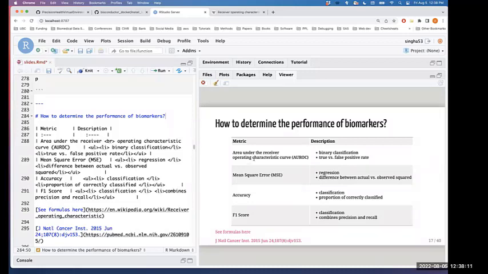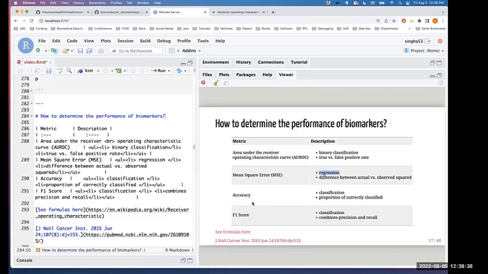The area under the receiver operating curve is for binary classification. It's a very useful measure that depicts a trade-off between true and false positive rate. Mean squared error is useful in the regression context where your outcome variable is continuous. Essentially you subtract the observed from the actual, square the differences, and sum them.